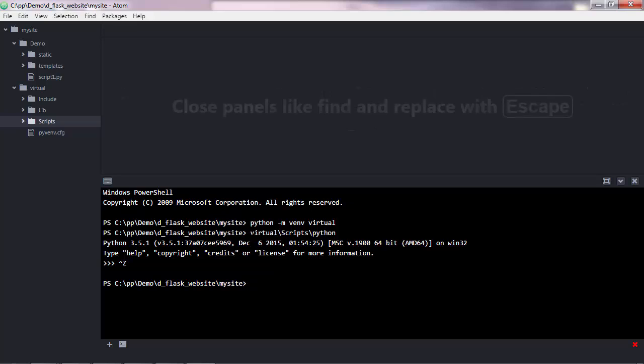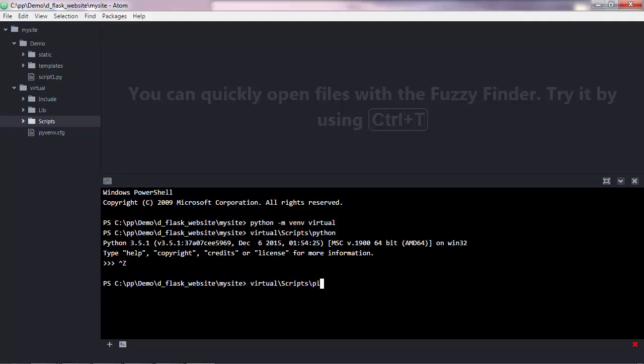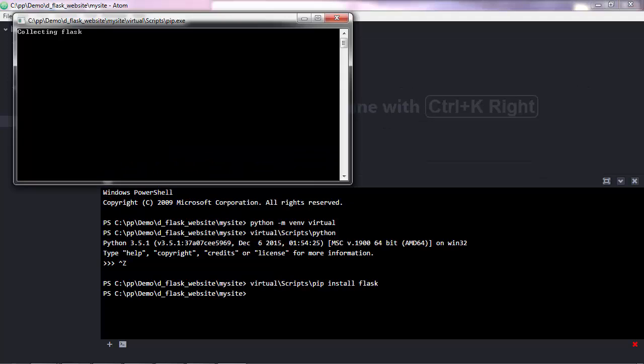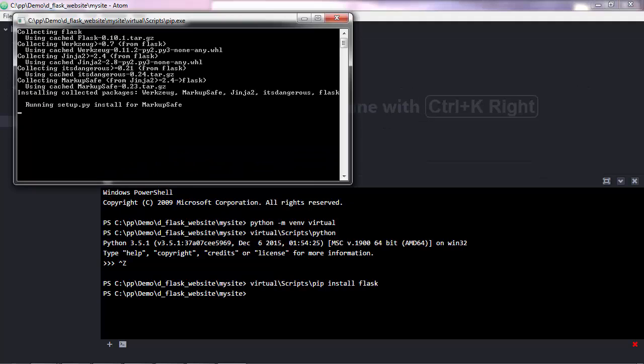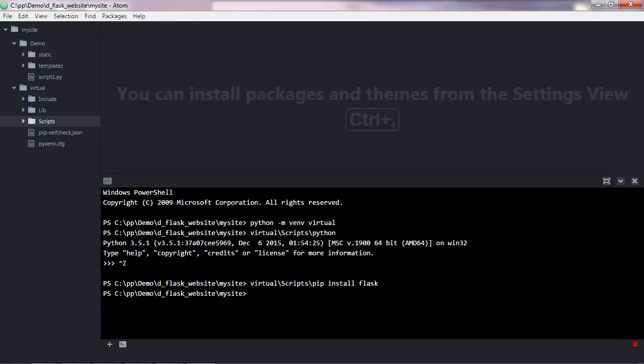But before we do that, we need to actually install Flask in our virtual Python, if you like. And to do that, you need to use the pip library of your isolated Python. So you need to point to the virtual folder, to the Scripts folder then, and then pip install flask. And so Flask is installing, and it also installed its dependencies. And we should be good to go now.